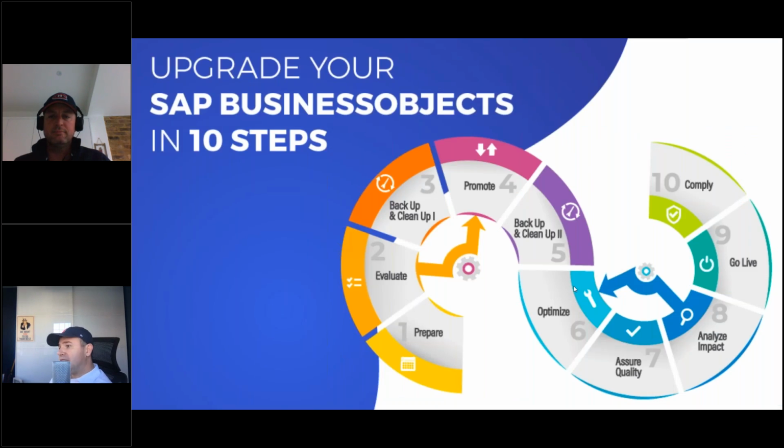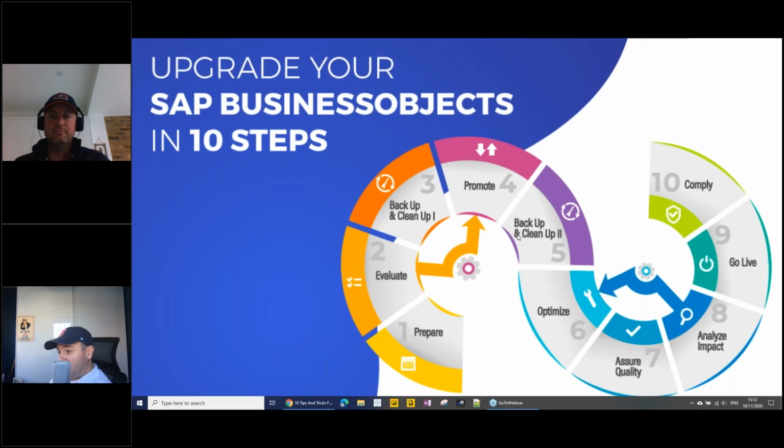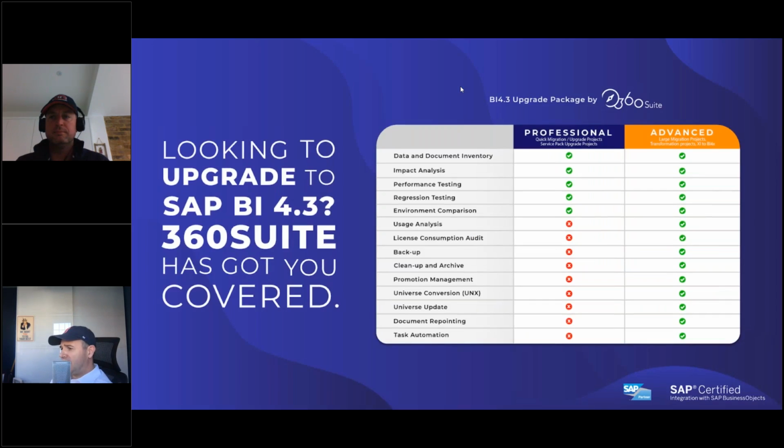In addition, we've put together a 10-step methodology around how to upgrade faster and cheaper. We've been working on that for, I'm sure, over 10 years, and we've refined it during all these years. We've done hundreds of migrations with that, so it's very, very robust, and it really works. It's proven. So we'll share some information around that. And then to do upgrades like that, we put together 2 packs that you can select, either a professional or an advanced one. It just depends on the needs that you have.